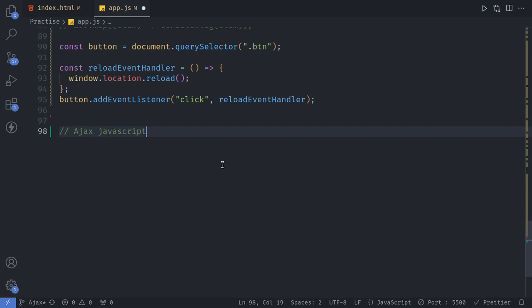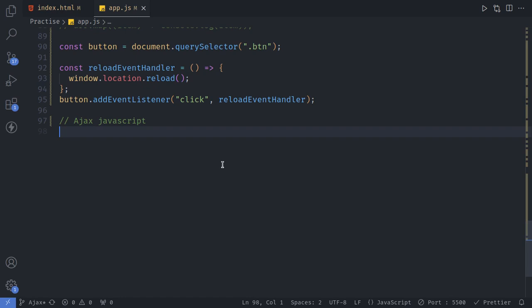Or we can say Ajax JavaScript. Now Ajax JavaScript is simple, it stands for asynchronous JavaScript. So whatever you write inside this JavaScript, or whatever you do, it all depends upon the flow. JavaScript is a single-threaded language, and because of that, it cannot handle two tasks at one time. So what it does is give the second task, which is the asynchronous task, to the browser, and the browser converts this to many threads and works accordingly.